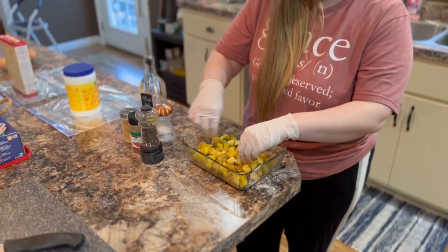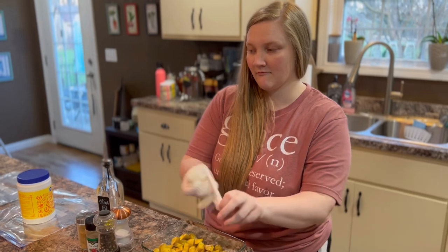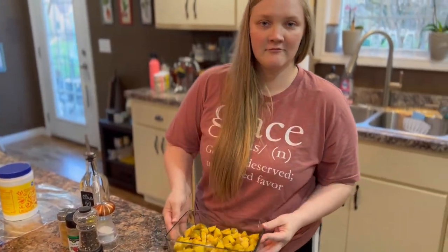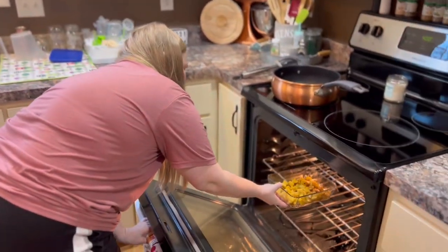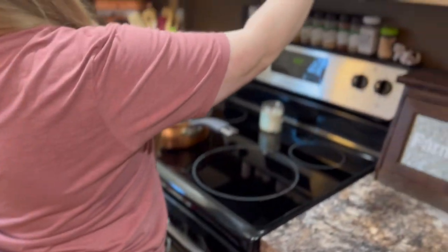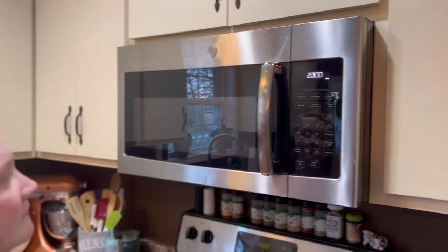Alright, and once we got those done, we've got the crappie already brought in here. And we'll show you how big those suckers are. I showed the video of me catching them because that was from the last video, in the this or that video when I actually caught the crappie. But the potatoes go in the oven on 400. And set the timer 20 minutes.